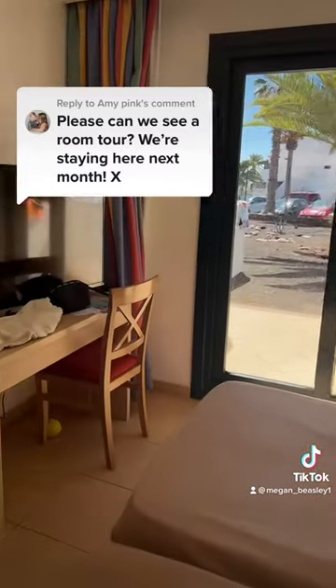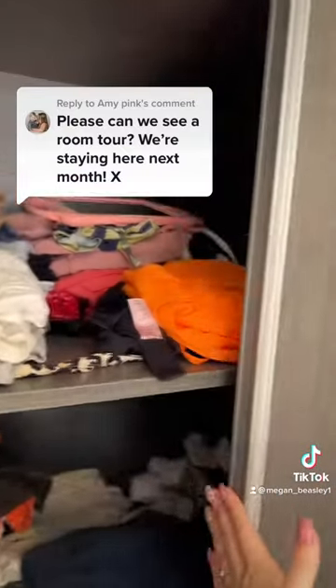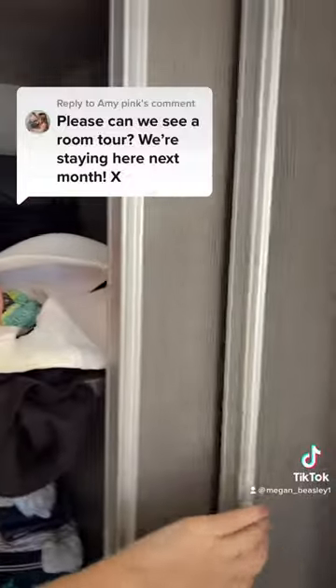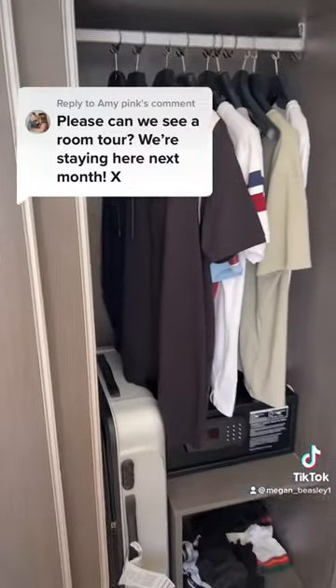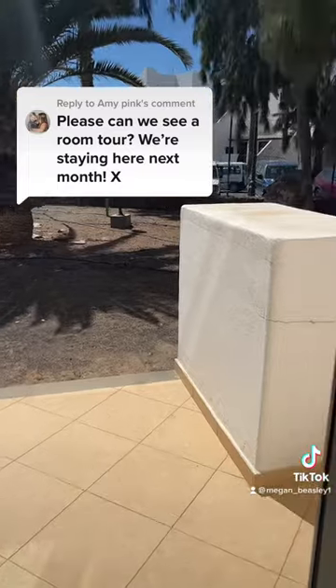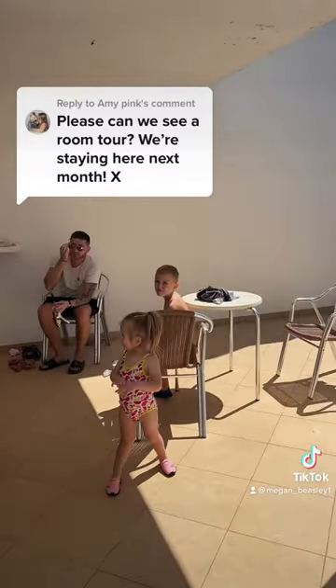Ours is a ground floor as well. So that's the TV that we took out of the living room. And then you've got the wardrobes here — a shelving unit on that side and then a wardrobe and safe and everything on that side. The patio is a really good size as well, and as you can see the family are here.